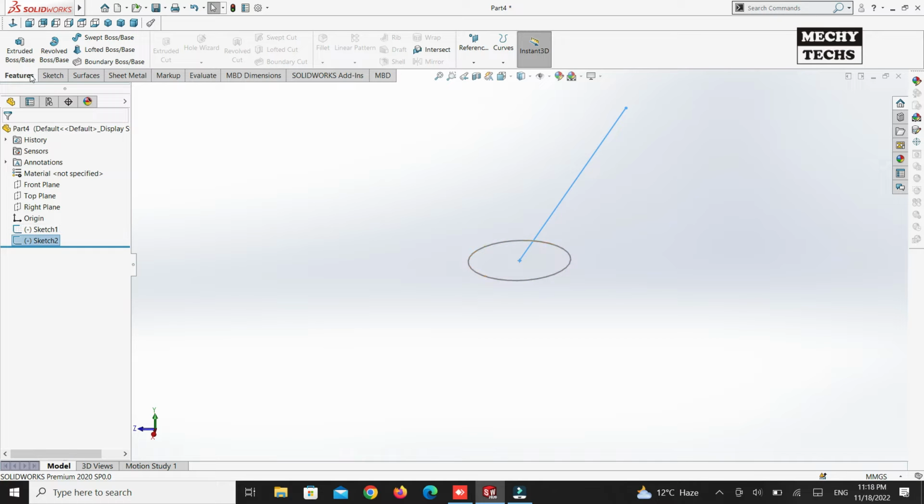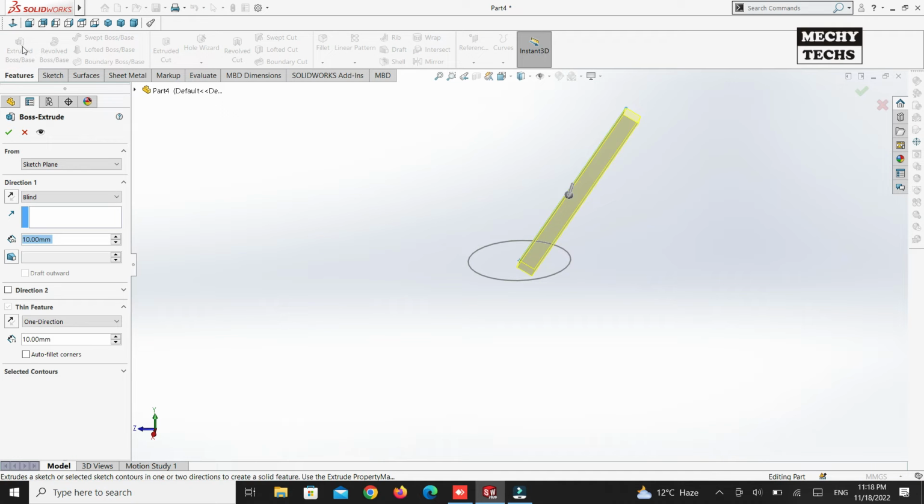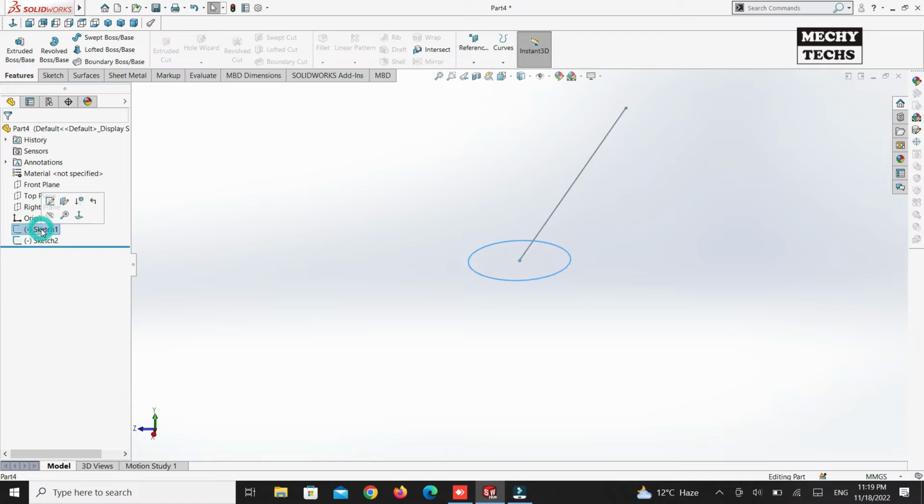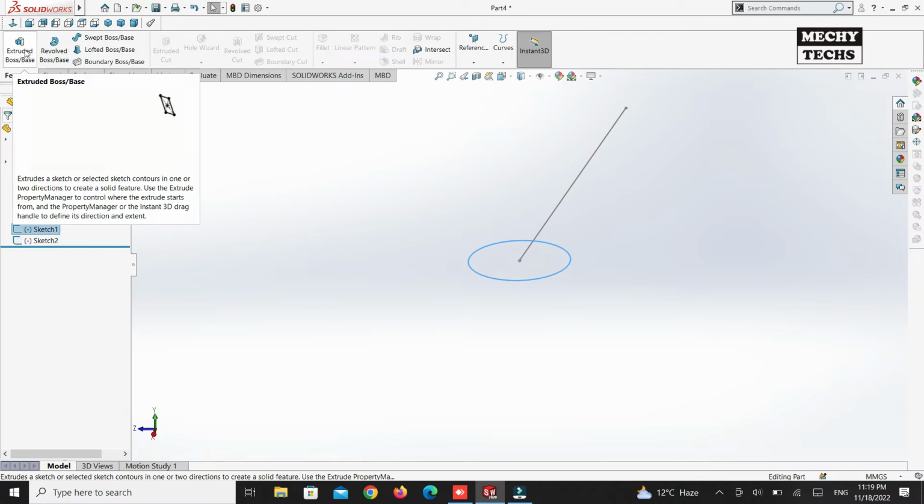So for this I'm going to features, selecting the extrude boss and selecting the sketch. I have selected the wrong sketch. I have to select this sketch and going to extrude boss.